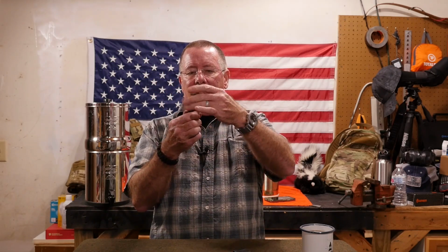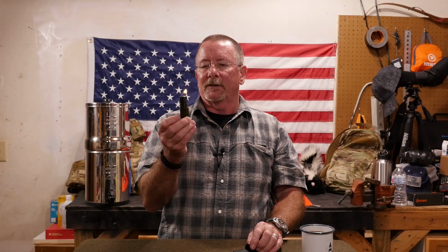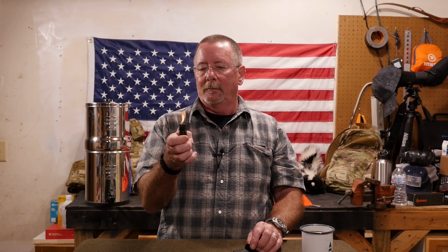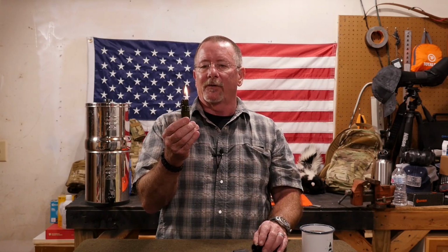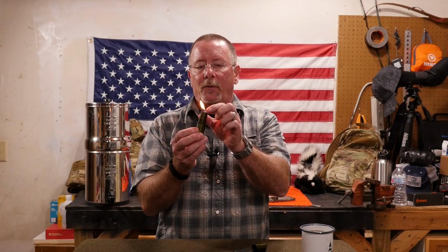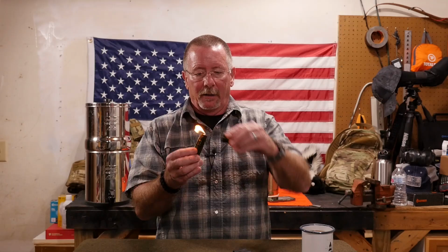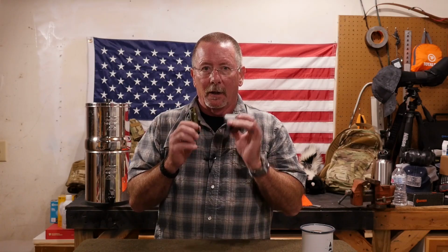And then we'll check out the Exotac. Now again, ooh, I feel that sucker up too. Look, it's mighty bright too. This one's brand new. The Zippo's been used a little bit, so the wick was already charred in. This wick is brand new, but you can see it burning pretty well. So let's put you out now. So first test, I think both these lighters beat the Bic. And look, I like the Zippo.